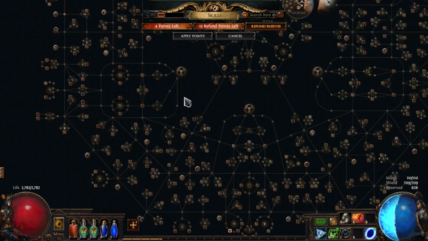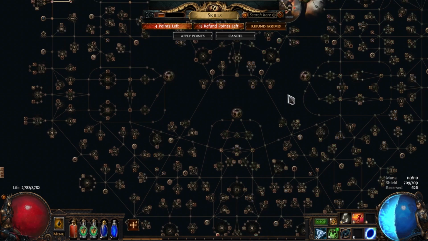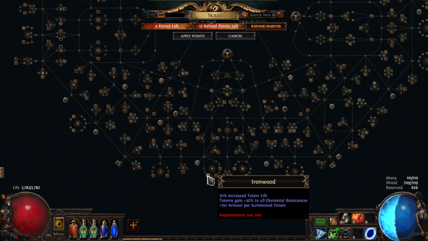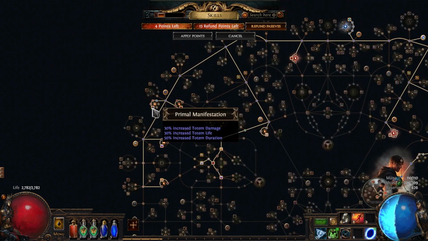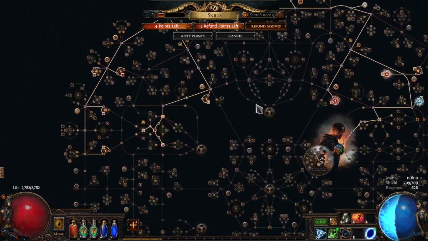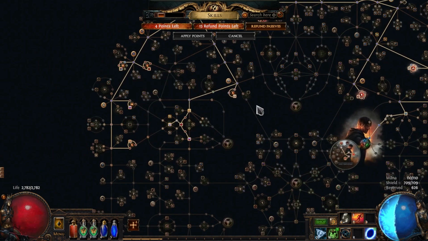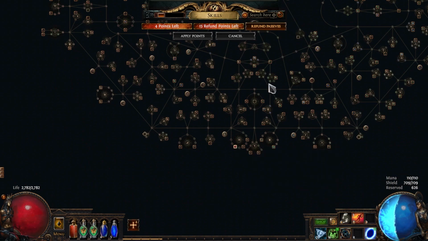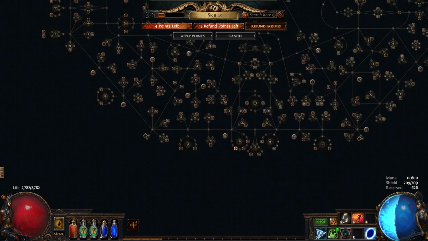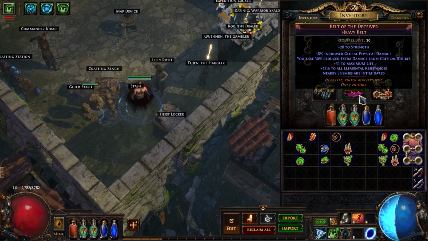So for example, if you're doing this as a marauder or a duelist or a ranger, I recommend going for Ironwood manually. Whereas for other ascendancies, you can go for Primal Manifestation manually. I recommend getting one and anointing the other, just because totem life is such a serious damage gain in this build. And for other uniques, I use a Belt of the Deceiver.